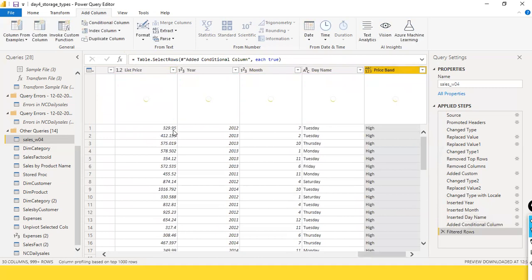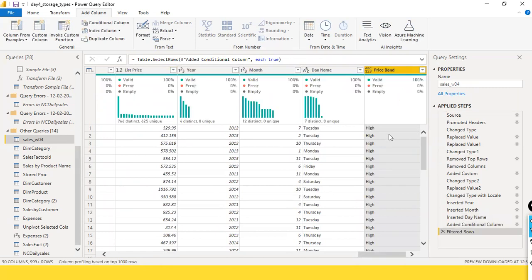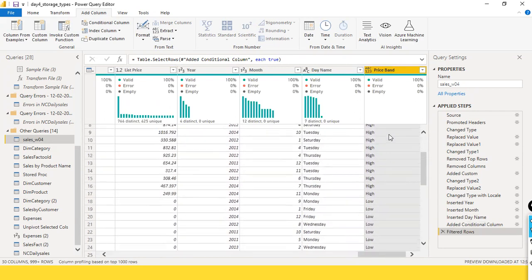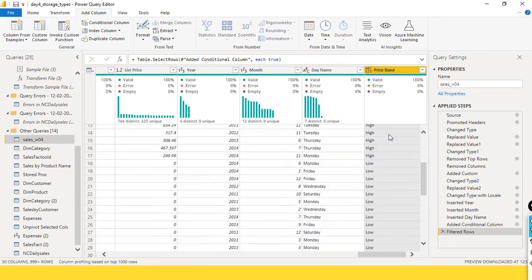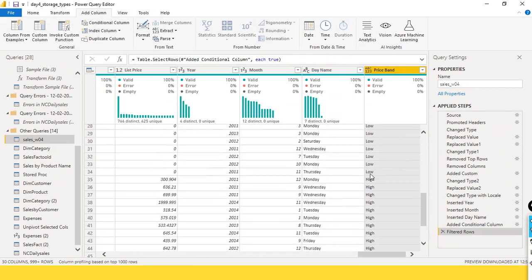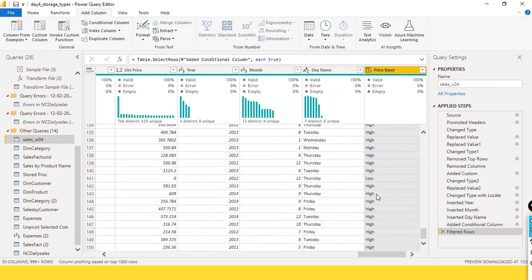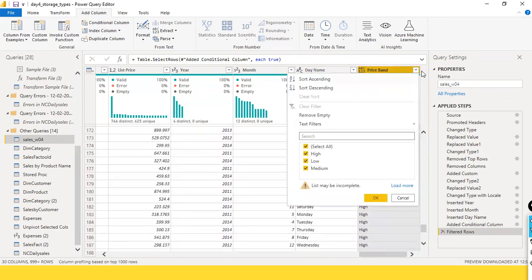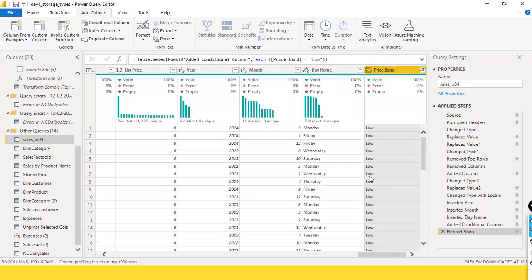Look here. The list price was 329. Hence, anything 50 and above is considered as high. Low: the list price is 0 here, hence it is putting 0 as low. And for high, and you have something else called medium. So what we will do is I just select this one, unselect this, and we'll check what is the low. Low, do we have any 0 here? Most of them were having 0 here.